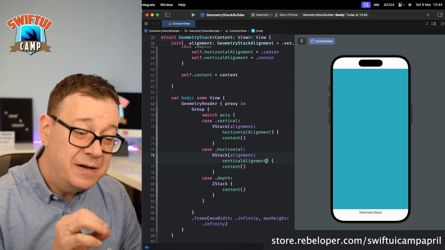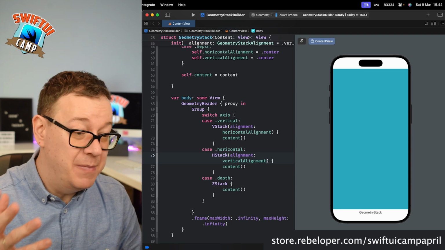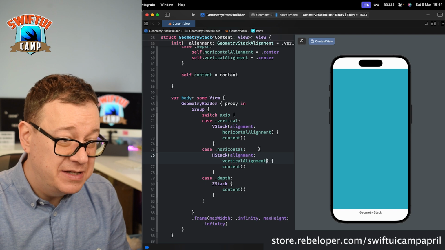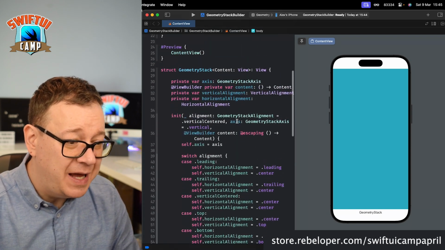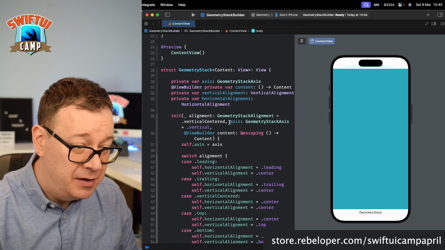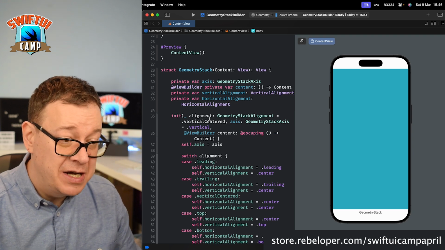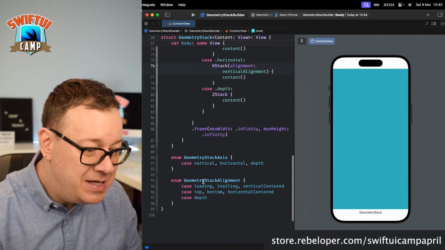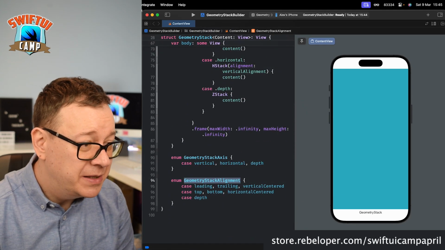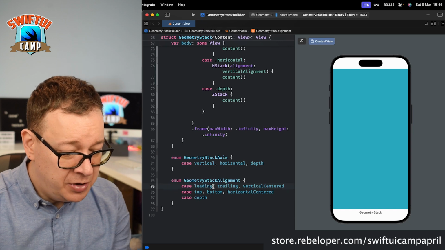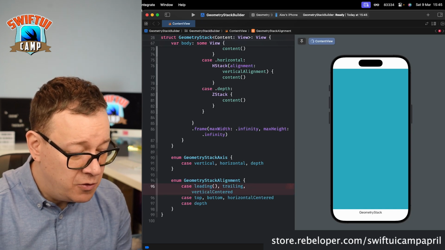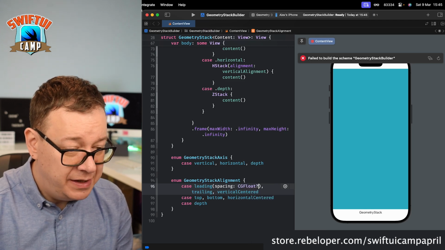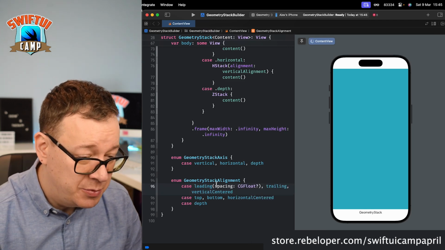As you know, vertical and horizontal stacks also have a spacing, and maybe you want to check that in. But these stacks don't have a spacing. So again, I am in the dilemma of not adding that as a property inside the initializer. So what I'm going to do is just add the spacing into the alignment. So how to do that? Well, we are going to add a property to those cases, and it's called spacing. And it is going to be a CGFloat, and it's optional because that spacing is optional.